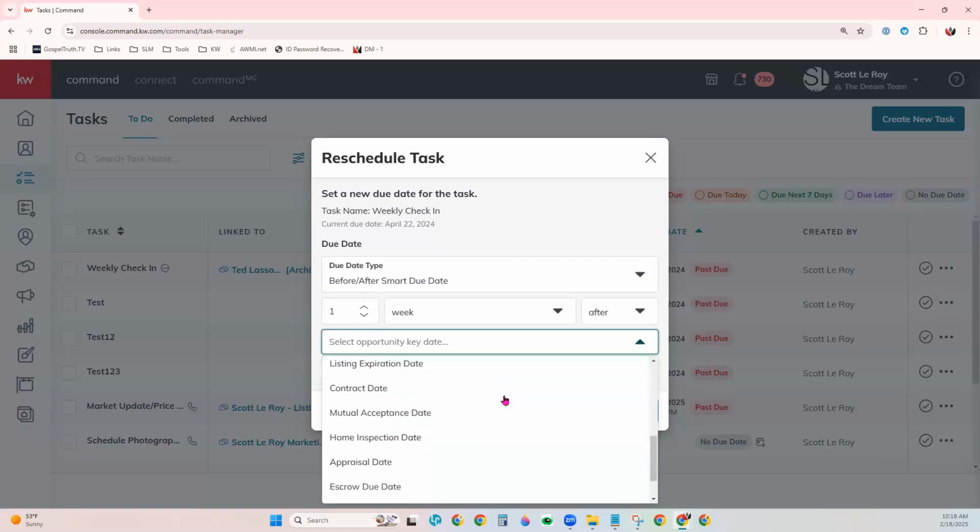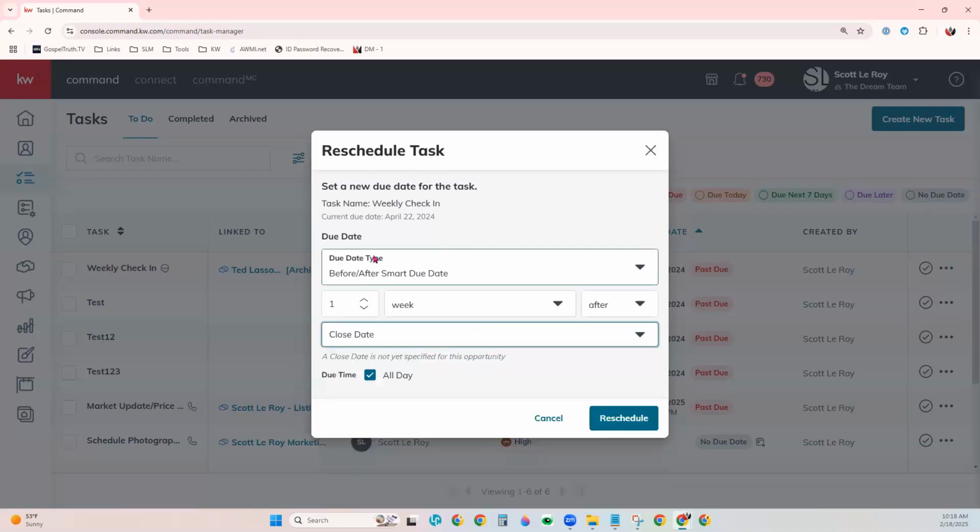So let's scroll down and actually say close date. So we will want this task to be done 1 week after the closing date for an opportunity. And you can click reschedule from there.